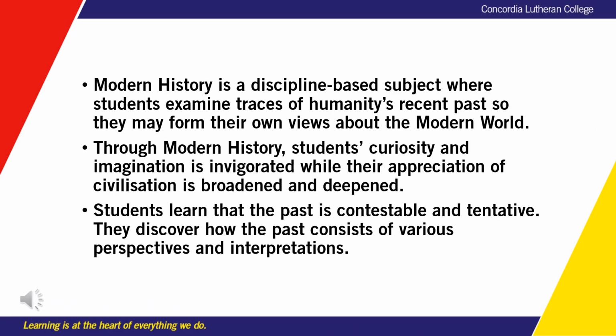Modern history is a discipline-based subject where students examine traces of humanity's recent past so they may form their own views about the modern world. Students' curiosity and imagination is invigorated while their appreciation of civilization is broadened and deepened. Students learn that the past is contestable and tentative. They discover how the past consists of various perspectives and interpretations. And most importantly, students gain an understanding of how the modern world, the world that we're living in now, has been informed and created by the events of the past.